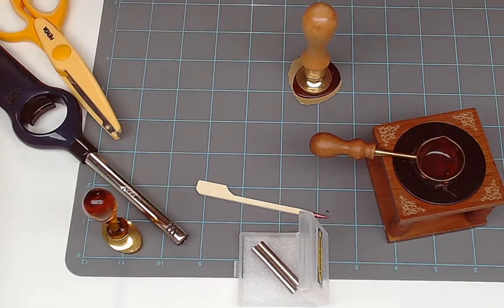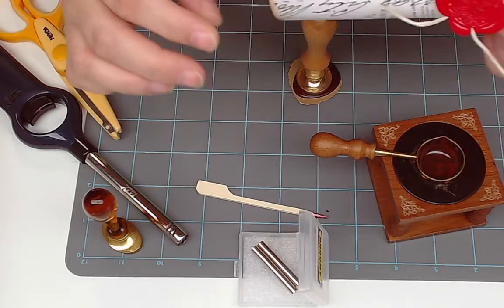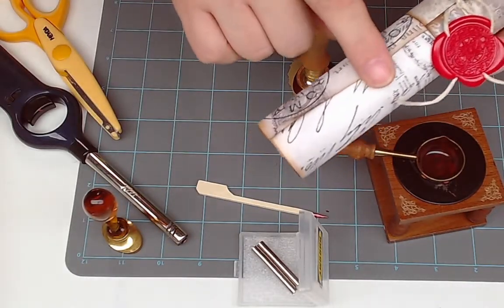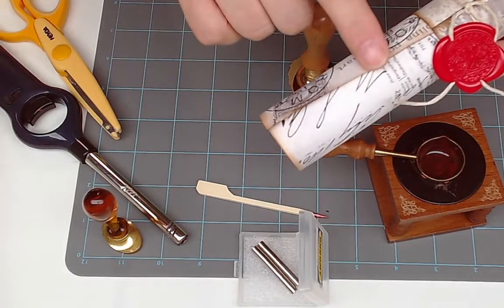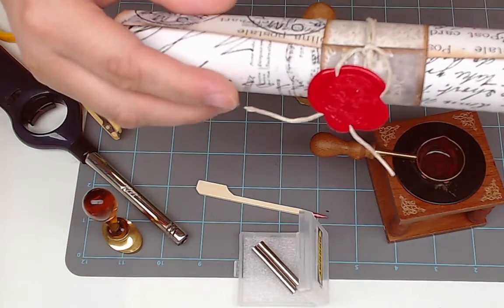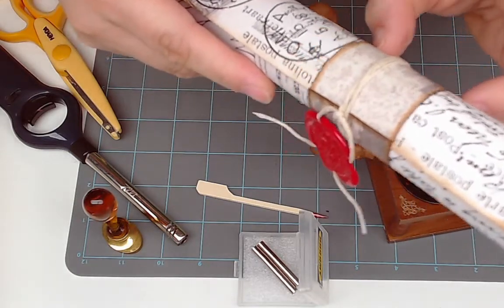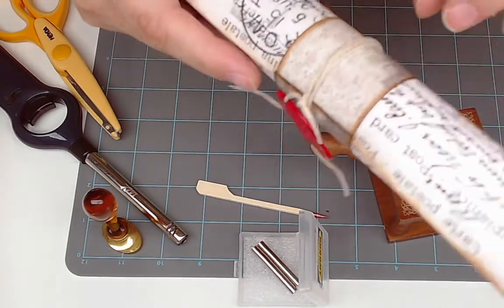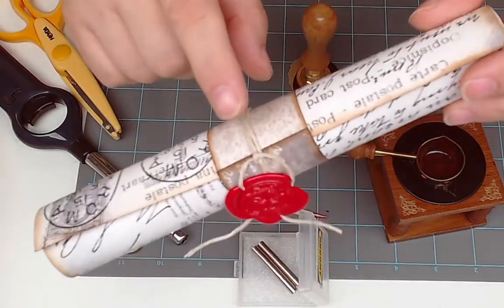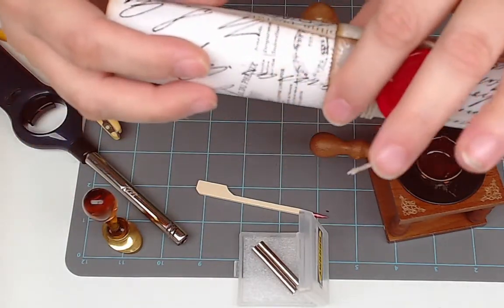All right, the next one I want to show you is using, so a really fun thing with seals is obviously with a scroll. But again, if you put the wax seal onto the scroll itself, it makes it difficult, as I found. What I like to do is make a little holder for it. See this little guy? Now that will slide on and off really easily, rather than putting the string directly onto my scroll. Right? Then I can slide that off.